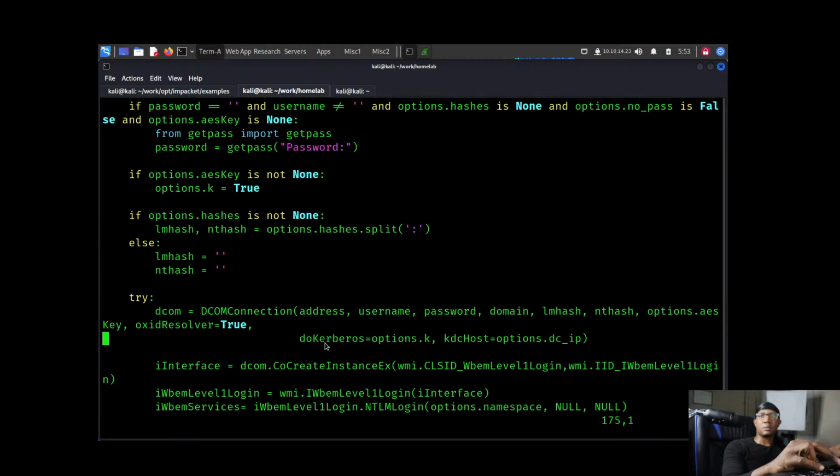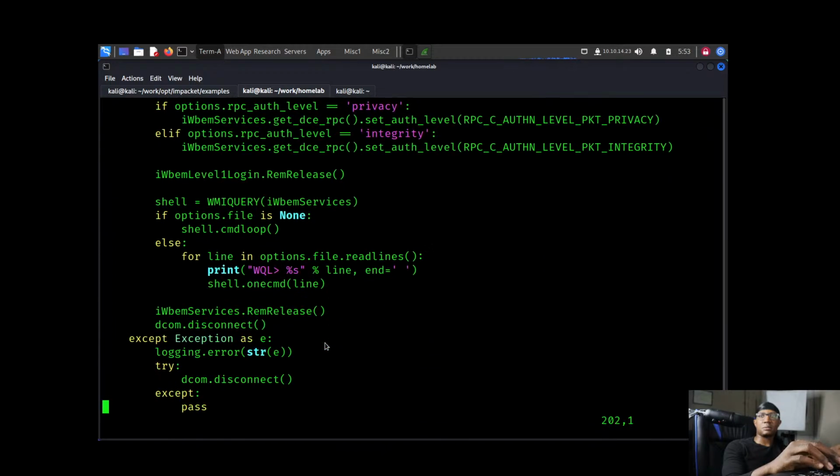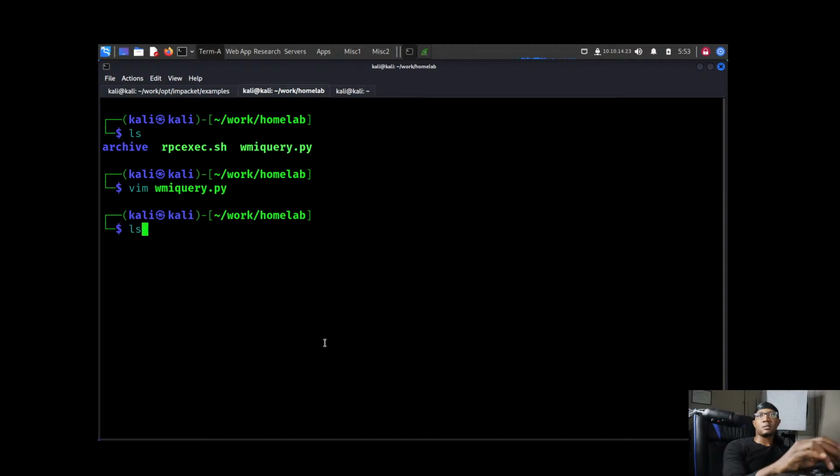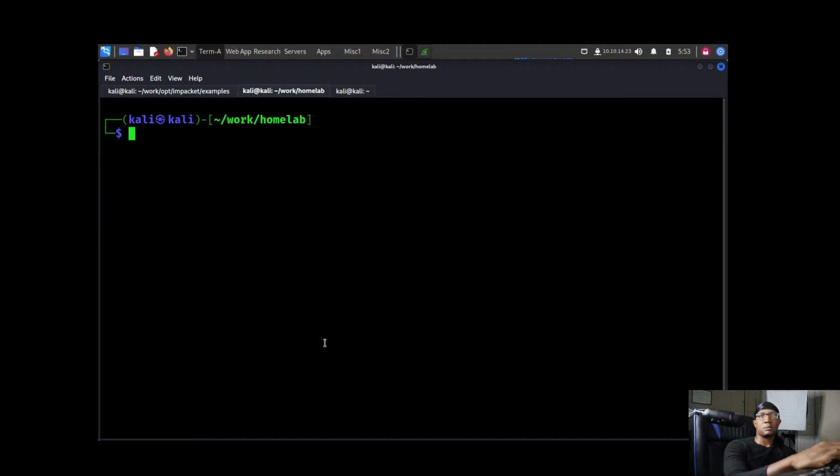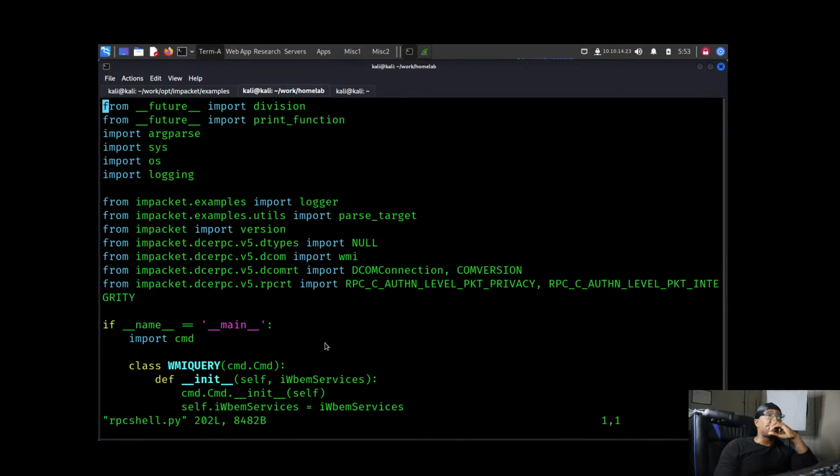What we don't want is this thing. We don't want WQL. We're going to do something like unknown artist shell, something like that. And then we want to actually rename that to RPC shell. RPC shell. I know this is a lot of struggling, but this is kind of like a study with me in that I'm learning a lot right now.